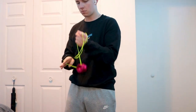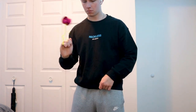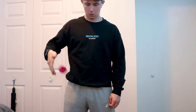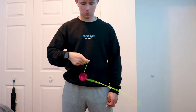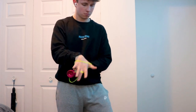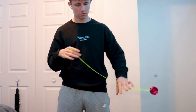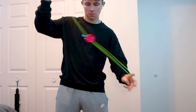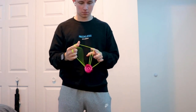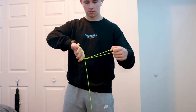Binds with this yoyo were actually quite good. The response system and standard pads definitely do work. I personally used some Kitty normal string, and in the beginning there was some snagging, but the yoyo kind of broke in and it felt great. In general, this throw is pretty fun — it's definitely comfortable to play with and feels really satisfying. Going back to the company's goal for this yoyo, I'd say they definitely hit the nail on the head with the fun aspect, but as for performance, I'd say it's just okay. The shape of this yoyo makes it feel very unique, but speed tricks and horizontal — it's just not the greatest for those.